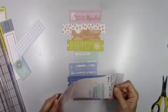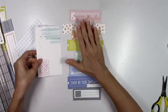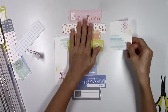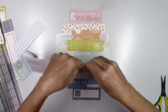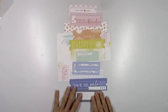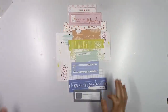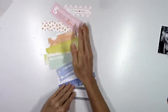I'm going to use the dark gray at the very bottom. And I don't know if you noticed, but in all of the Pretty Little Studio embellishments, the packaging is so cool. It's got these watercolor strokes and dots and blue, pink, and yellow, and all I'm going to do is tear off the actual label that says Pretty Little Studio and use it as a little pattern paper. Well, I think I'm going to use it at this point. I wanted to incorporate it in, but I love how this looks. I love a rainbow, and I'm going to use this really cute black and white picture of Paige. And so that's kind of my starting point for this.